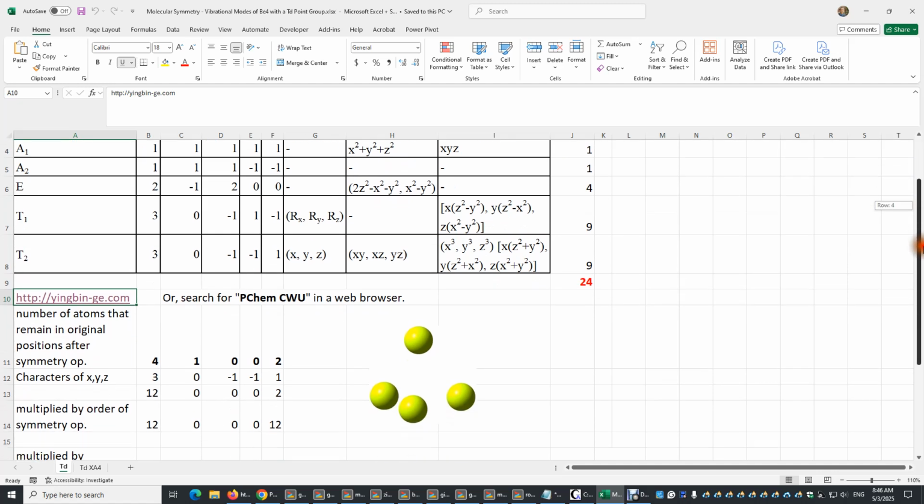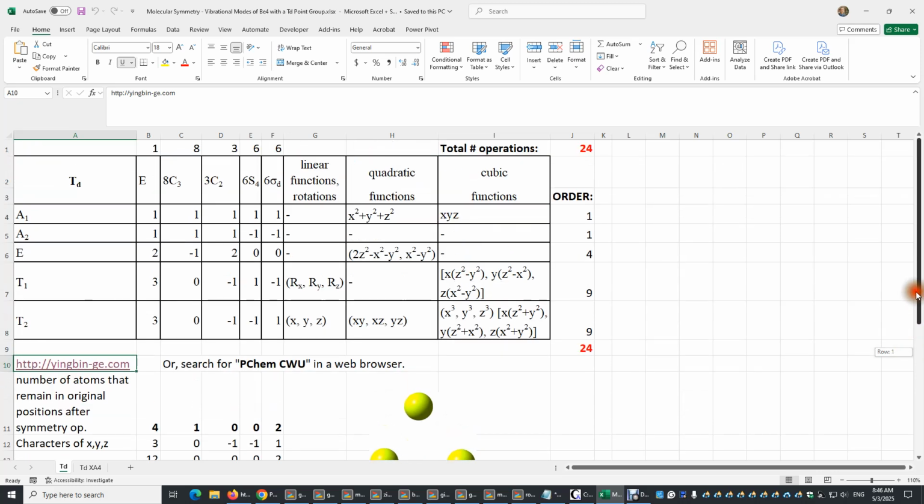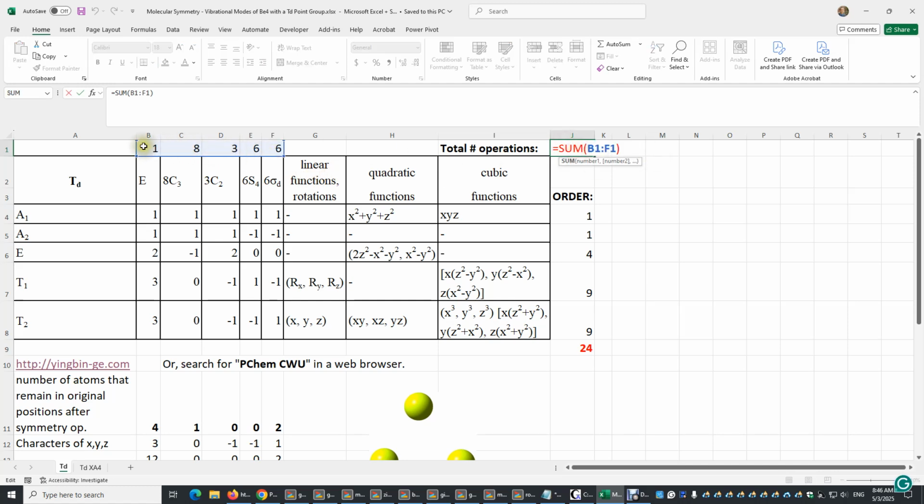Why 6 of those? Well, you could just label the 4 atoms 1, 2, 3, and 4, and then you can have a sigma D that contains 2 out of the 4 atoms. For example, this symmetry plane may contain these 2 atoms, or this 2, or this 2, or this 2, or this 2, or this 2. And then we have 6 different sigma D symmetry planes, and each symmetry plane allows us to perform one symmetry operation. So that's why we have a total of 24 symmetry operations if we sum up these 5 numbers.